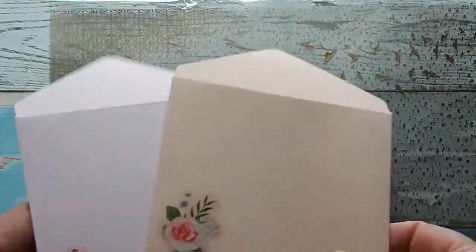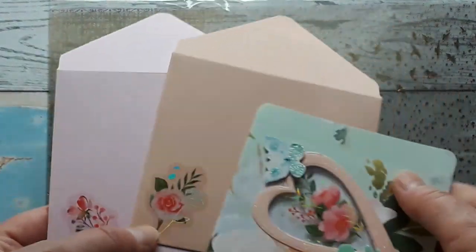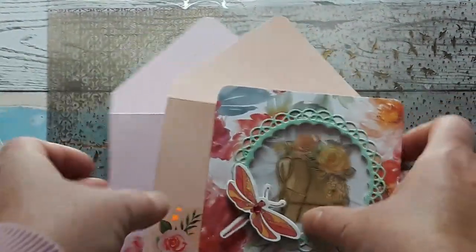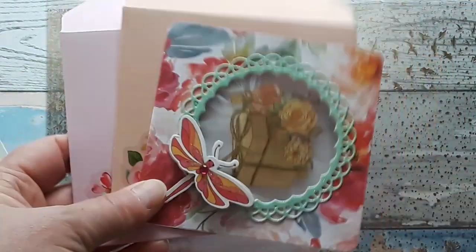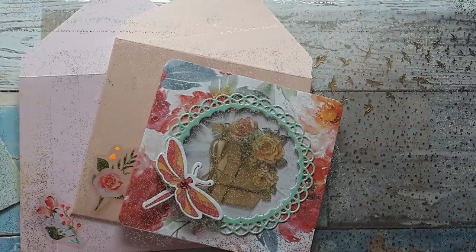Okay, I just wanted to share with you the last couple of envelopes from these cards here that have also the stickers on the envelope. And now I have two more cards that are a little different, but also using the acetate window.